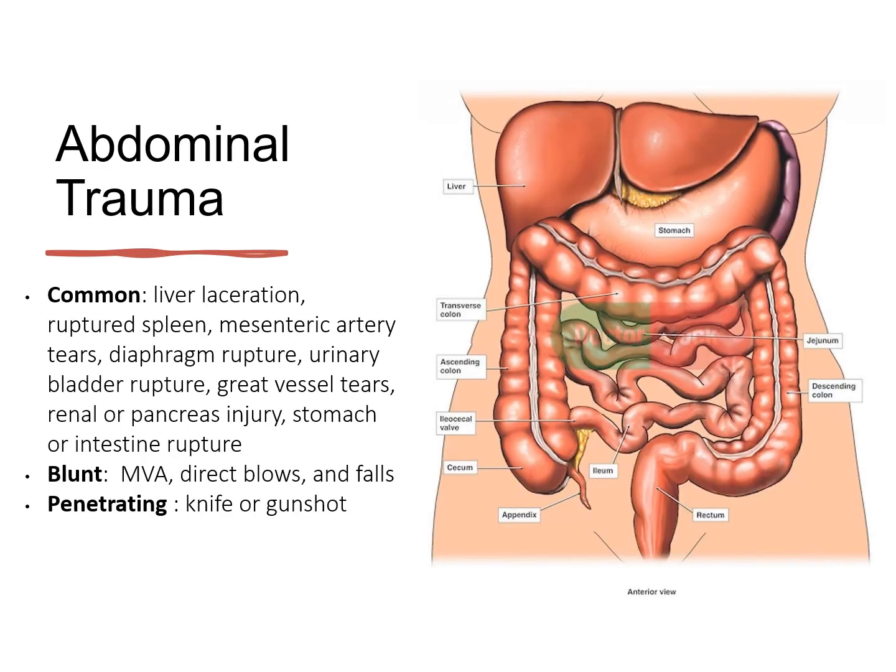Abdominal trauma. So we have lots of important organs in our abdomen. Almost everything we need to live is in our abdomen. So we can have lacerations, ruptures of organs, tears, all kinds of stuff can happen, and that can be blunt or penetrating. So something blunt means there's no broken skin, it's just kind of blunt trauma. That could be from a car accident, a fall, and then penetrating examples could be maybe a stab, knife wound, or a gunshot.